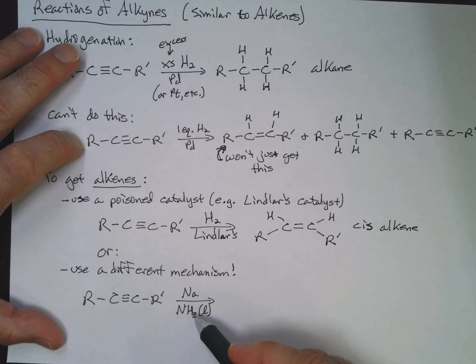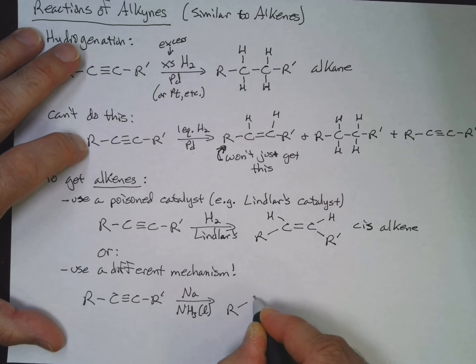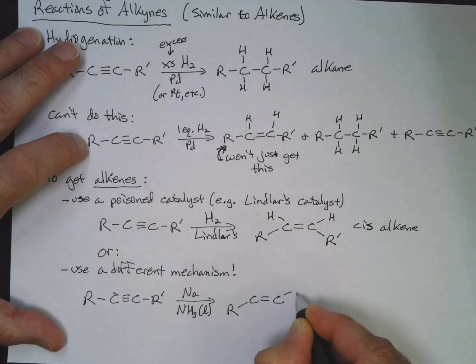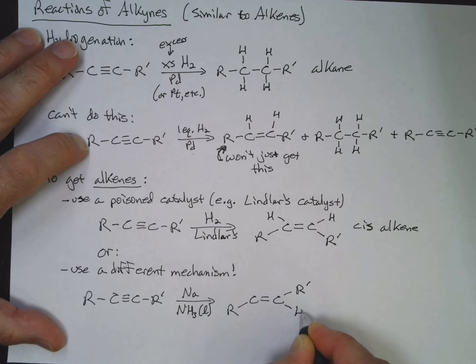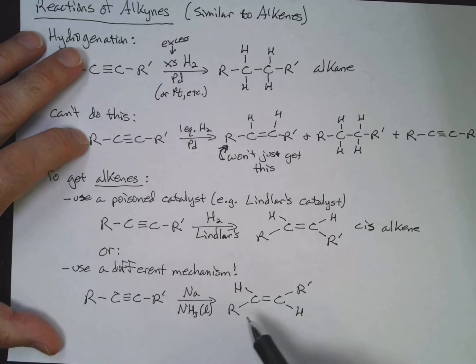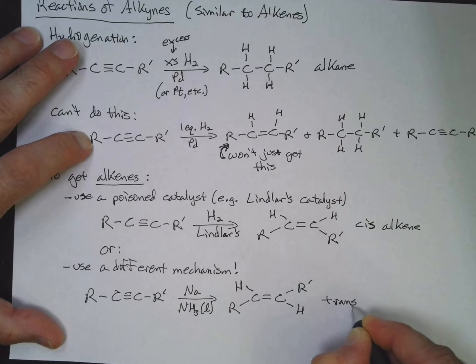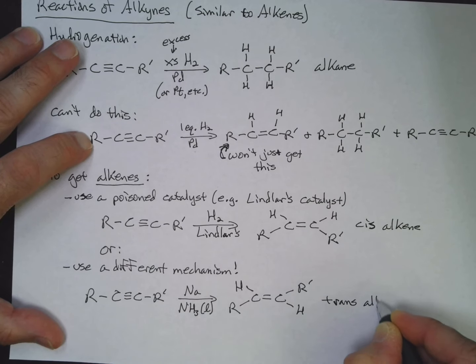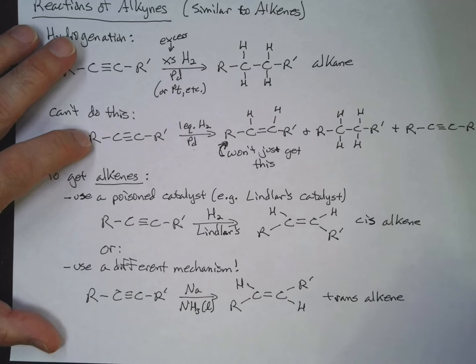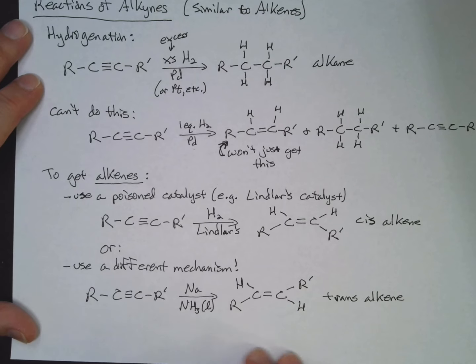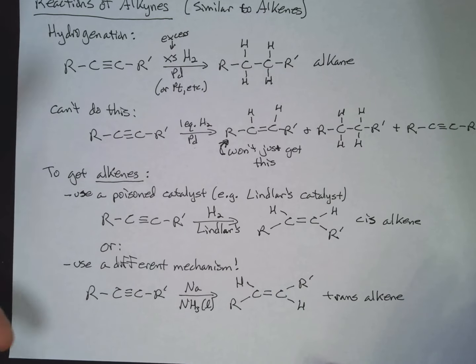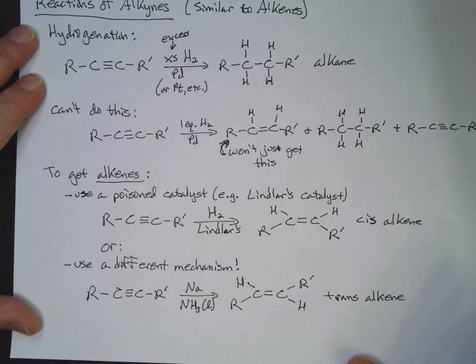have solvated electrons. So your electrons are floating around in your ammonia solution, and then we will proceed with our hydrogenation via a radical mechanism. And that mechanism is beyond the scope of the course. I'm not sure if the text actually goes over it or not, but you don't have to worry about it.